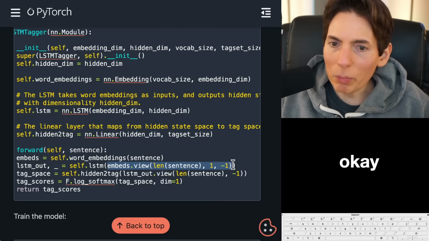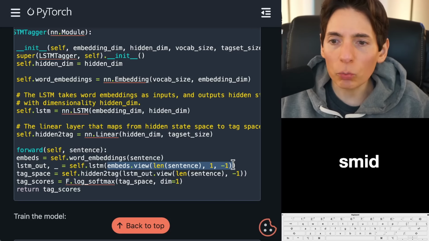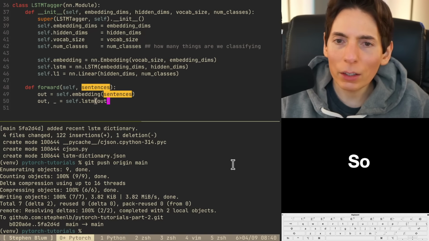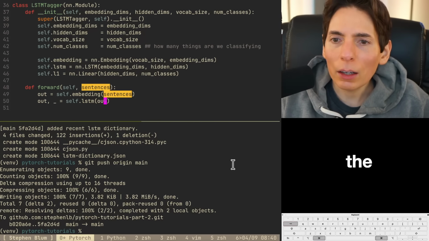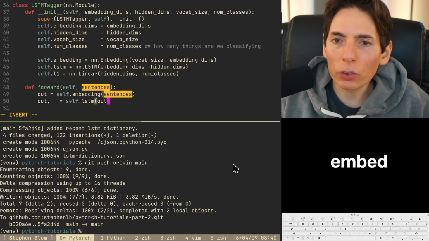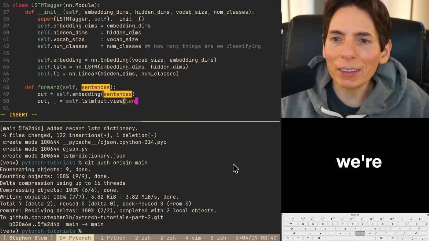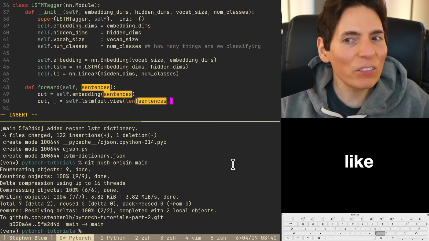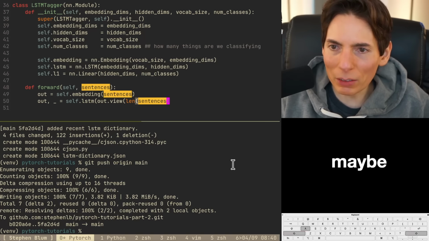We might need to adjust this a smidgen, we'll play around with it. So that is the embeds out dot view, and we're going to say length of the sentences.